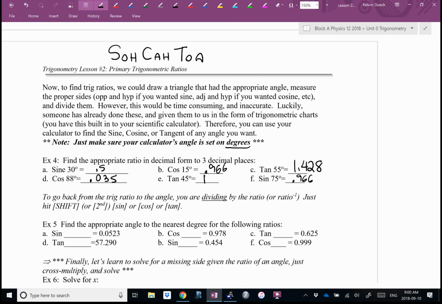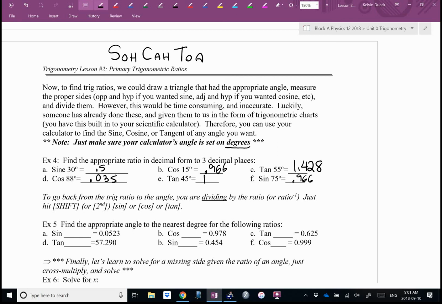I come from a large family. My mom in particular, on her side, I think there's 8 brothers. I got lots of aunts and uncles. I got more cousins than I know. And I don't know about you, but when you come from a large family, there's always the black sheep cousin that doesn't quite fit in. I have one cousin. We never know if he's going to show up at a family gathering. He's in and out of jail. If he does show up, he's showing up on his Harley with his biker friends. And we never know. Tangent is the ugly cousin of the cosine family. It doesn't follow those patterns.